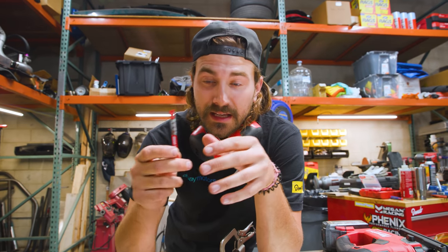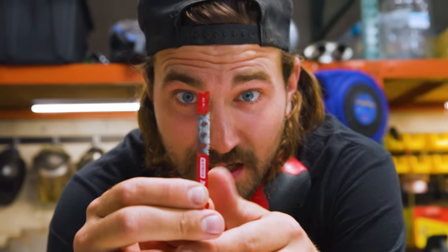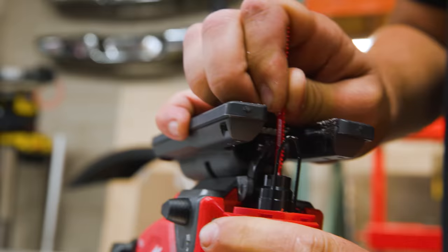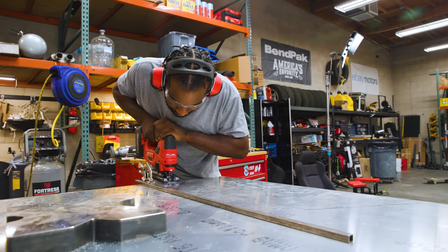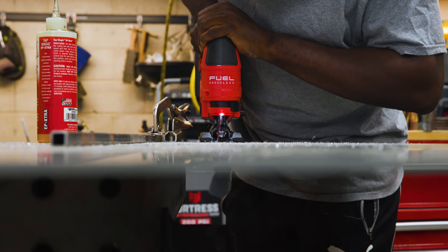So one of the problems with cutting aluminum is that it gums stuff up. It's kind of soft. And so if you're using a bandsaw or a cutoff wheel or a jigsaw like we're using, you'll often run into aluminum gumming your thing up. And as you can see, we've got this here. We've made it about 3 inches, and then the teeth are filled with aluminum. It doesn't come out, the blade quits cutting, and it kind of sucks. The slow blade speed and a slow feed speed have managed to make that last blade last a lot longer.